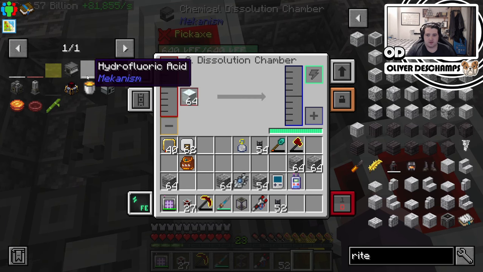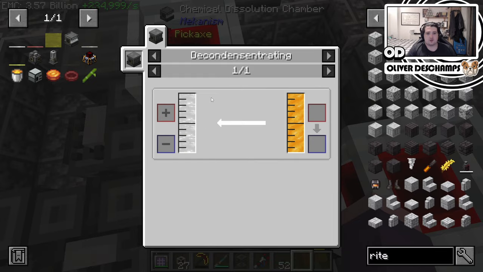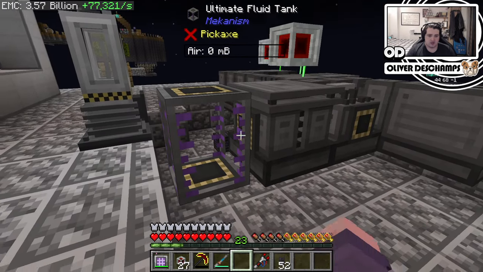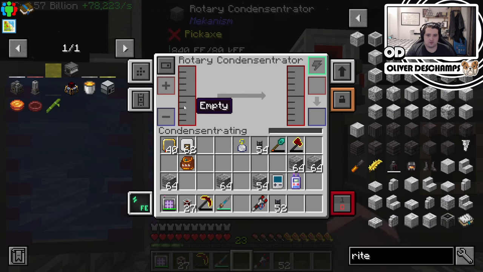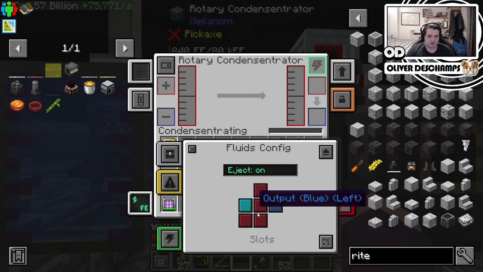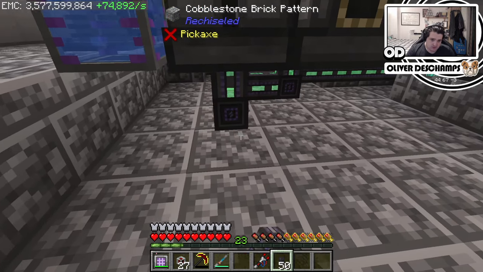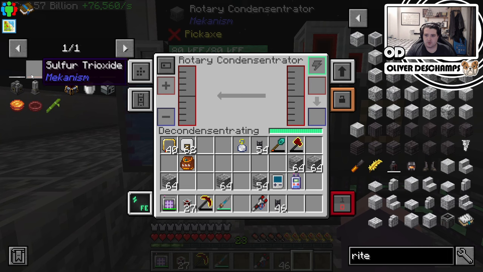So then the fluorite needs the sulfuric acid, which comes from water vapor, which is just deconcentrating water. So rotary deconcentrator, so then we just chuck U here with U and we say empty, because that can never empty. And then U on, so items none, gases none, fluids, input, input. You guys don't have power over here either, do you? One second, we can fix this. Okay. Do we want it to be deconcentrating? Yeah, okay.